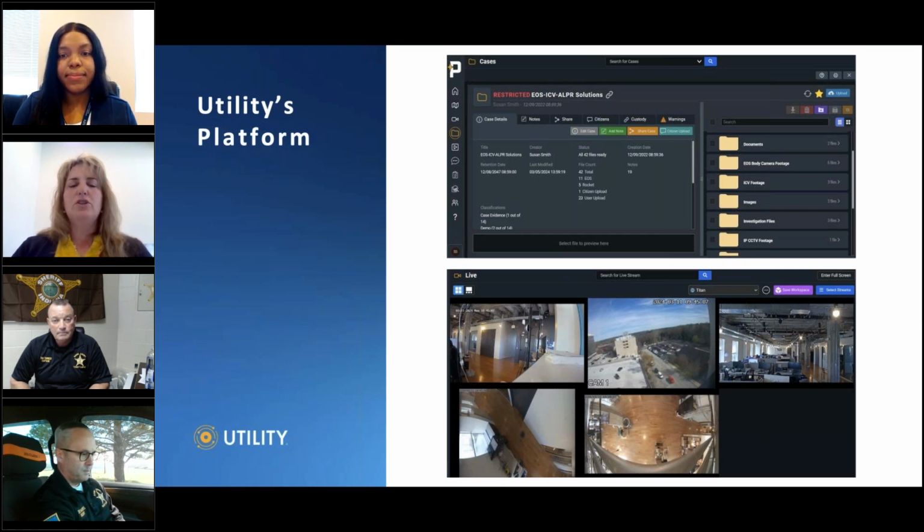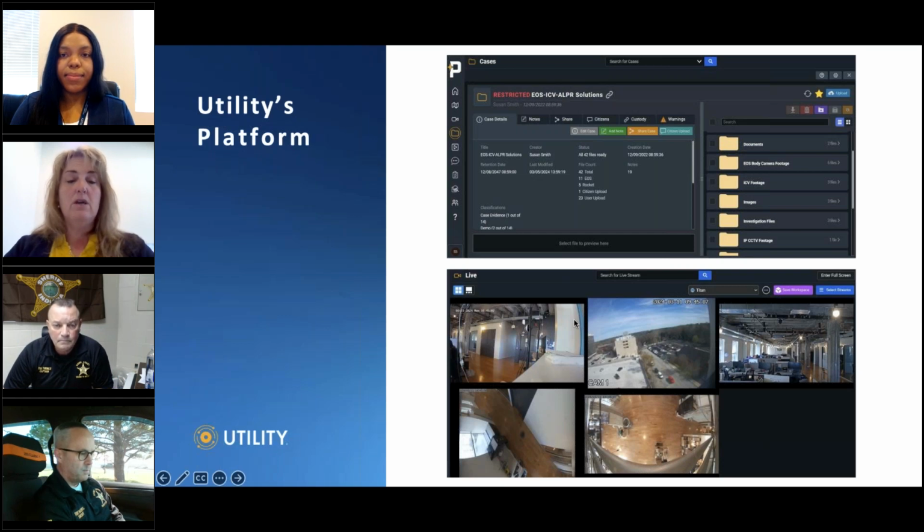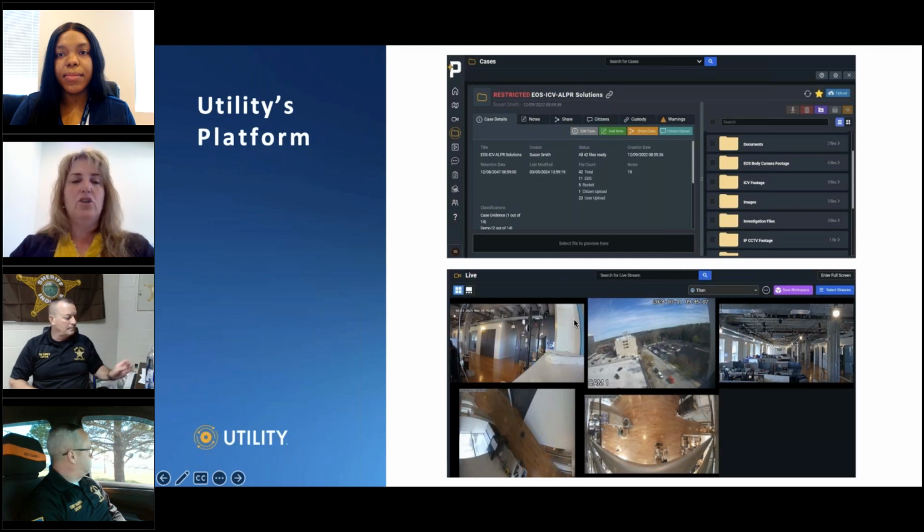With regards to what you see at the top picture of this screen, this is our case view. So when footage comes into our platform from your body camera, or if you happen to have one of our in-vehicle video camera systems, that is automatically uploaded into the cloud as it starts recording, so you don't have to bring back and dock it, etc. Once that is in the system, you have the ability to quote unquote organize your information using a case structure.